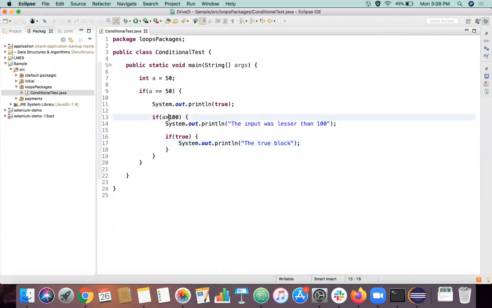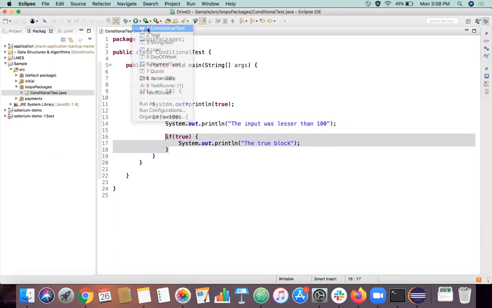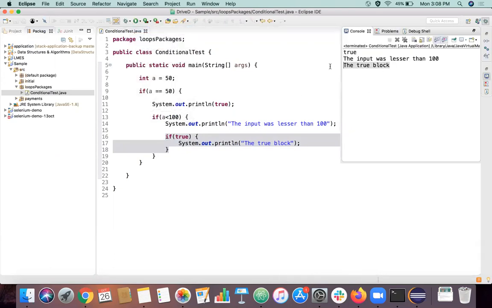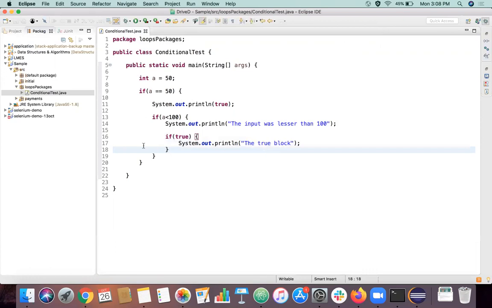Okay, this condition is not executed if you put this condition, because the condition is present in this if block, right? So once this passes, then it comes. But once the execution comes to this line of code, it will always execute the true block, right? Again, I can go and give false here as well, right?